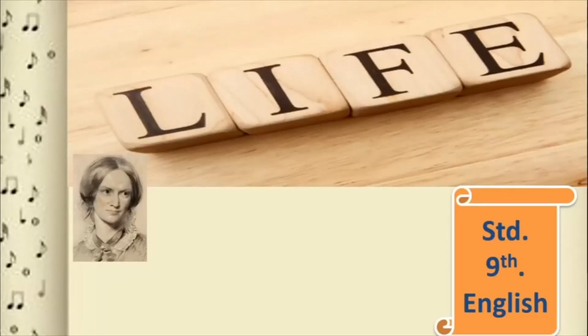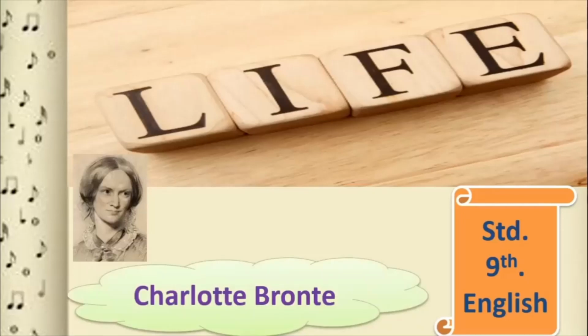This is a poem written by this lady that you can see here on the screen. You might be seeing an arrow moving on the screen. I will use this arrow sometimes, on and off, when I want to highlight or show you certain things, or draw your attention towards them. This lady's name is Charlotte Bronte, and she is the poetess. Like we have an author who writes the prose part of your lessons, we have poets and poetesses who write the poetry part of your syllabus.